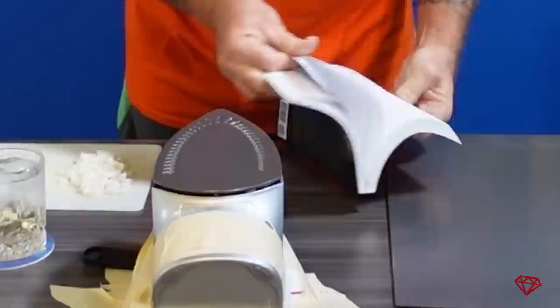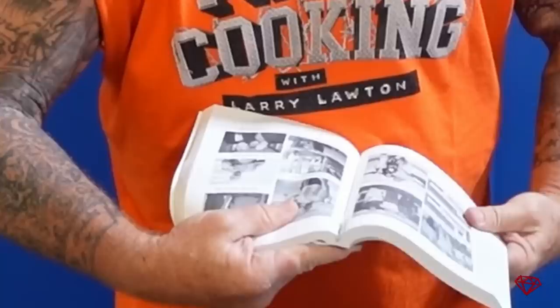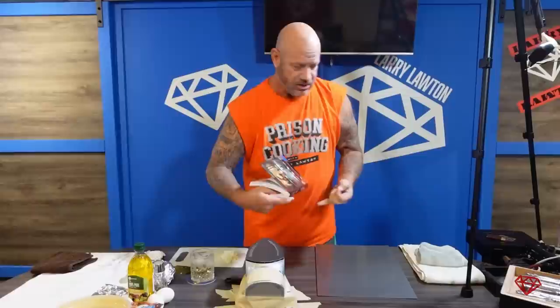Usually, and when I can't find it, that's always good. That means I'm doing it right. Now, as you can see, right here is the razor. I would take this razor, use it, put the book down, and then do my chopping of garlic.